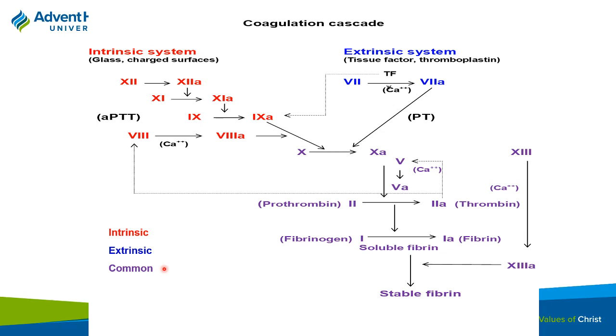these different pathways here. So for instance, when you're thinking about ordering coags on a patient, what labs would you normally get back? PTT, right? APTT, same thing. What else? PT, what goes along with PT? INR. So you ever hear like PT INR, that's basically what they're looking at there. What other things can you look at? There's a few other ones, but those are probably the two most common ones you'd run into.